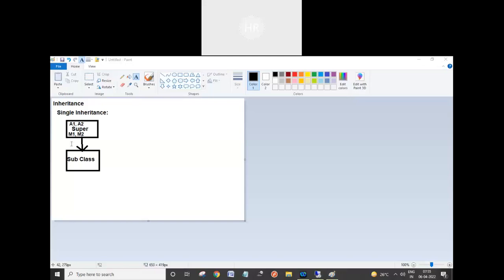So this is single inheritance. Here we have one superclass and one subclass.